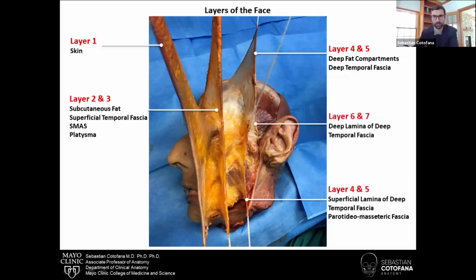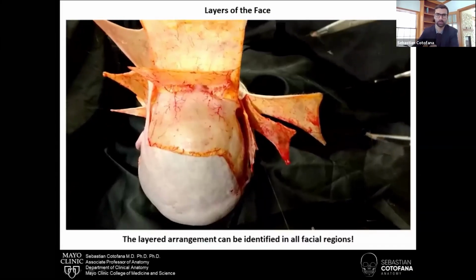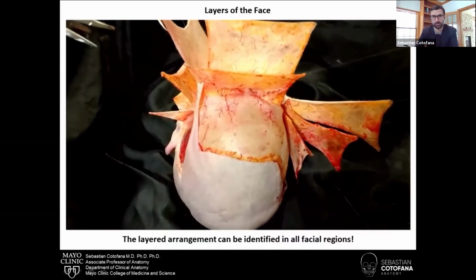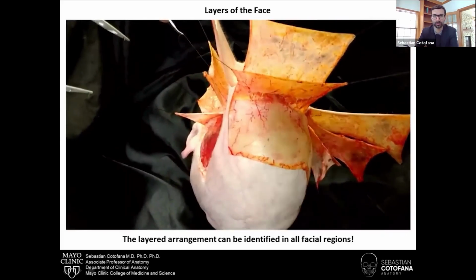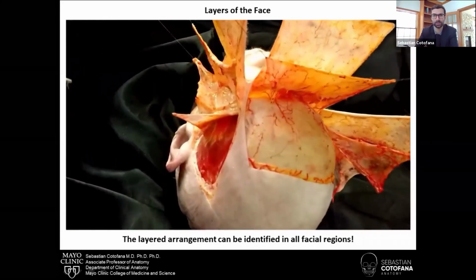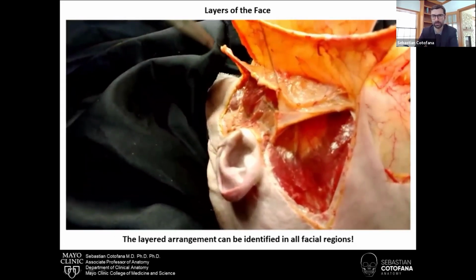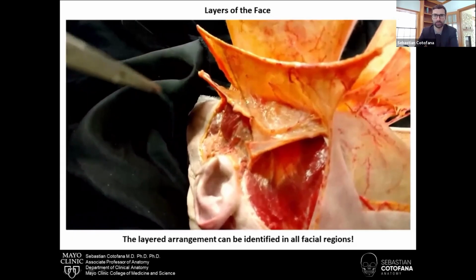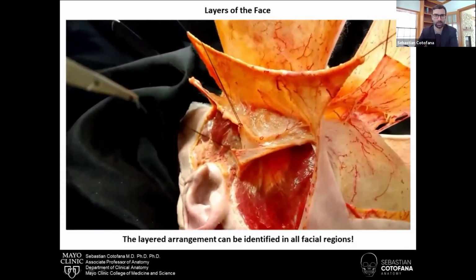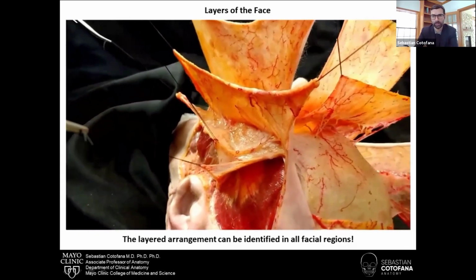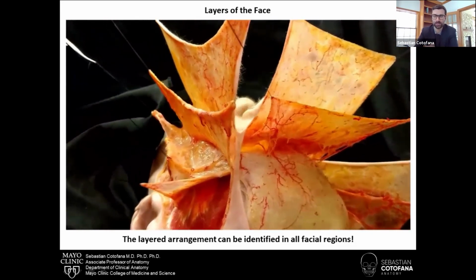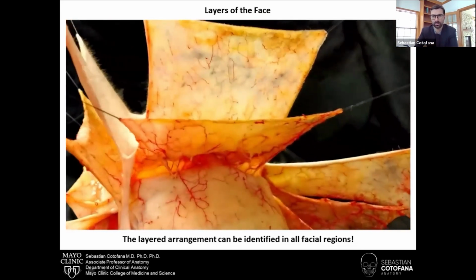Sometimes you even have deeper layers of the face which travel in very deep areas, but they are tricky to assess and even more tricky to dissect. When you dissect the whole face and look at the different layers, it looks a little bit like this. You start the dissection from the temple, as you can see here, and you can see how all the layers are connected from the upper face down into the middle face and into the lower face. Now I hope you understand how these areas are connected with each other.